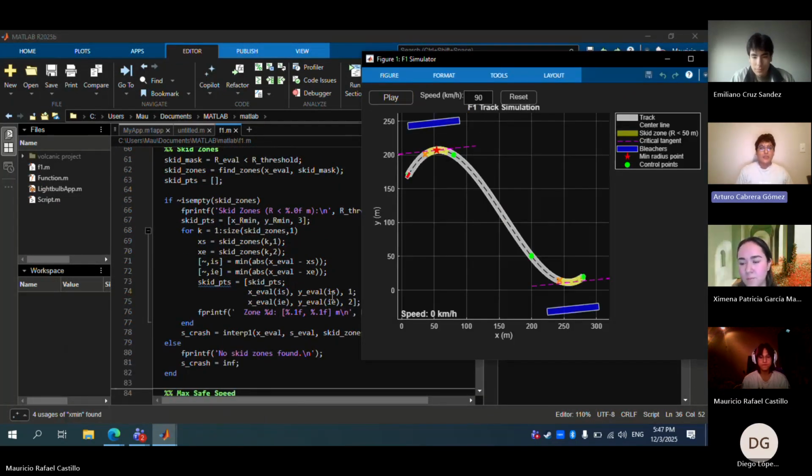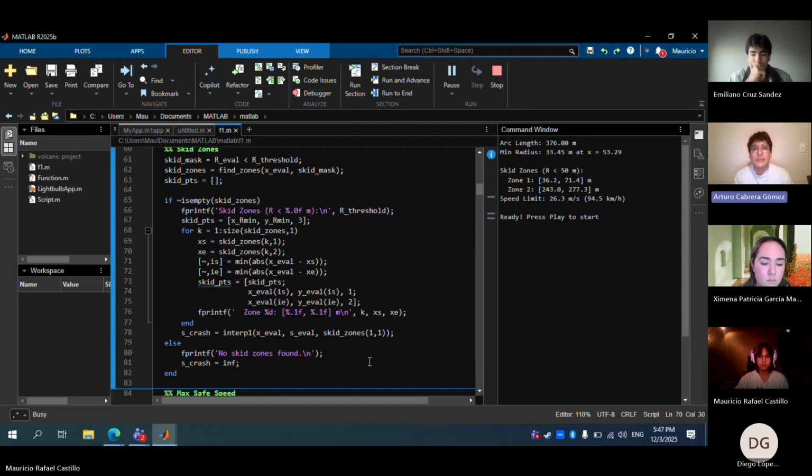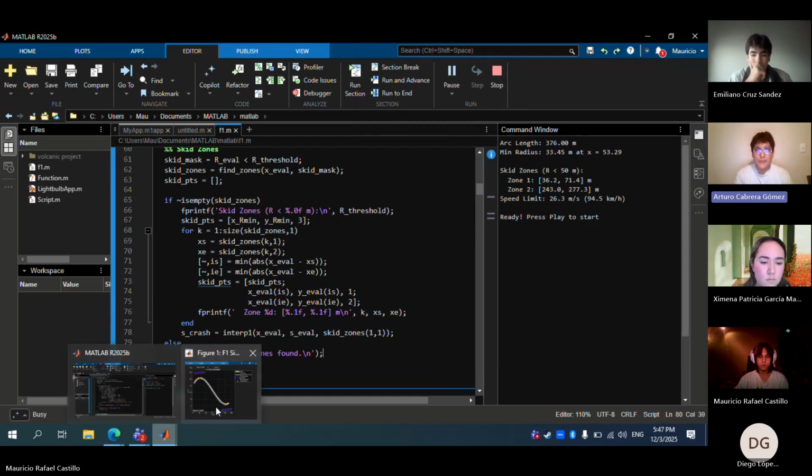For each skid zone, we build a tangent line that represents the path the car will follow when it leaves the track. Along the perpendicular line to the tangent, we place the bleachers at a fixed safe distance using a rotated rectangle. This ensures spectators have visibility but stay outside of the skid path.